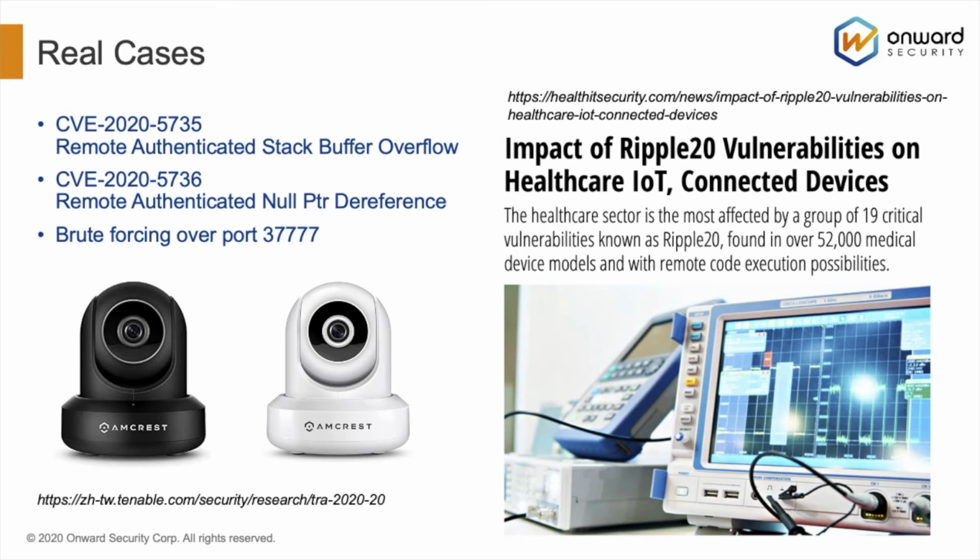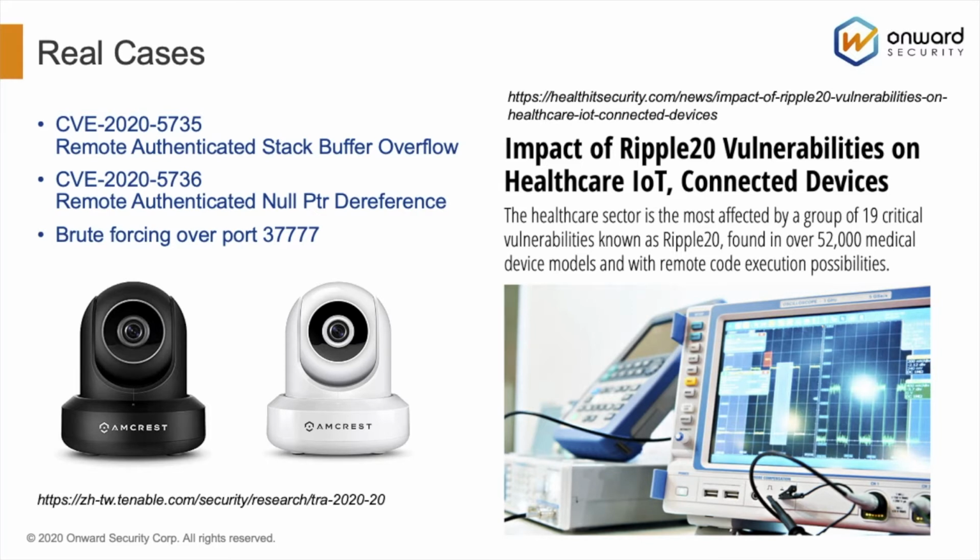For IP cameras, a lot of them sometimes use a backdoor in their controller, or they develop their own remote control protocol, so sometimes vulnerabilities exist. For example, you can see CVE-2020-5735. It has a remote authenticated stack-based buffer overflow. It means I, as a hacker, can use this vulnerability to exploit a buffer overflow attack and execute any code or command I want.